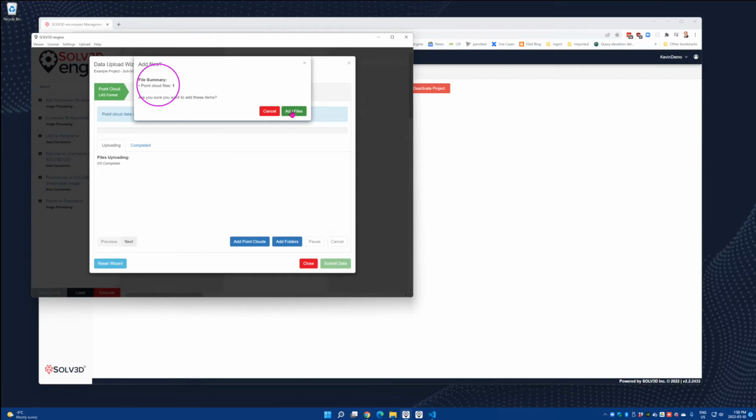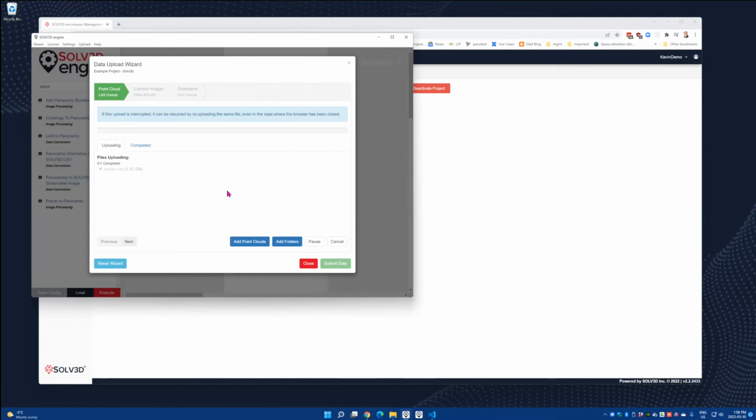So it's detected one file. We just hit add, and you see it immediately starts uploading. You'll see this progress bar going up in a second. There it goes. You don't have to wait for this to finish. You can move on by hitting next, and that'll upload in the background. You can always click back on this and check it out again and see where it's at. Okay, great.